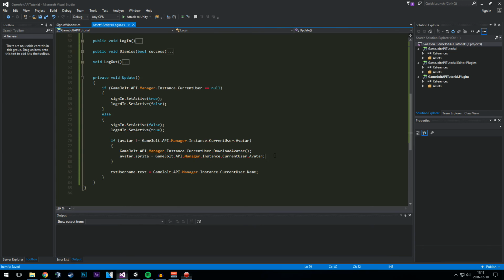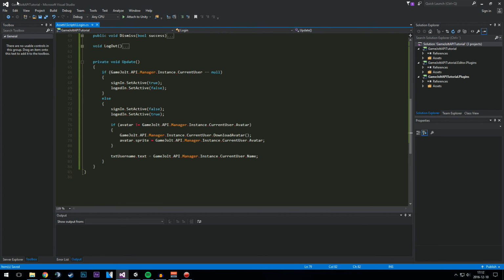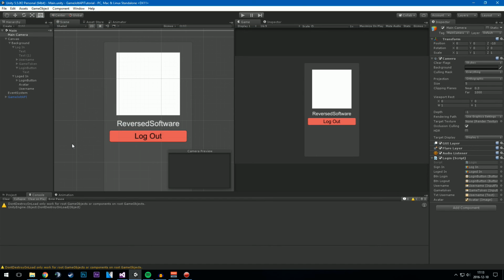And if you want to download this code, I'm actually going to leave the entire GameJolt API tutorial in the description as a GitHub, because I will be doing more in this series where we're going to add a trophy system, where you can get trophies and show trophies, unlock and everything, and also show a leaderboard, add score to the leaderboard, and stuff like that. So I think this is going to be awesome, and well, this was the entire video.